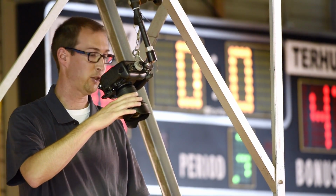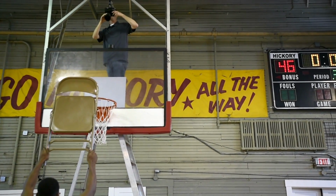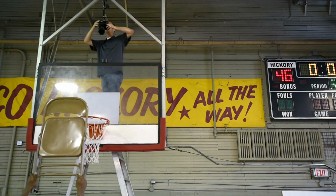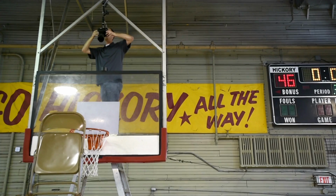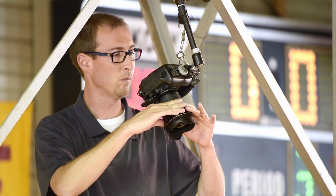Focusing a camera here is tricky. You need to anticipate where your action is going to be and where you want it to be within your frame. So for me, I have Glenn holding a folding chair at the height where I anticipate and calculate my action to be, and I'll adjust my focus accordingly.